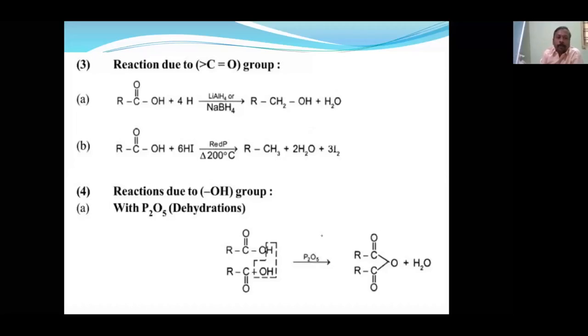Okay, in the starting only I told you we are studying how many types of reactions. This is called reactivity. I told you we will study 6 types of reactions. First reaction where hydrogen will be replaced, and second reaction where alkyl group reaction takes place. We have completed this one, HVZ reaction and acidic nature. Second, diazomethane, alkene and alkyne.